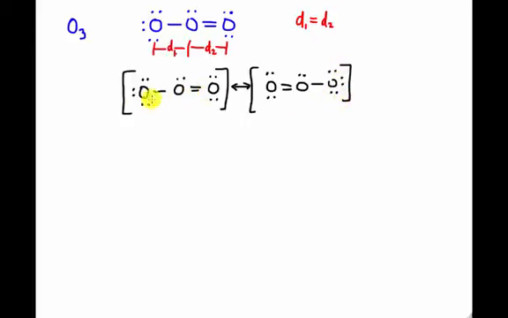I did not take this molecule and just flip it over and get it over on this side. I kept the oxygens in the same spot as they were, so they didn't move. What I moved were the electrons. It's the electronic arrangement that is changing. The electrons on either side are different, and they're going to be replicated on both sides. That is what's different, okay? Okay, so there is your correct structure for ozone. So ozone would have to be represented like this as a resonance structure.